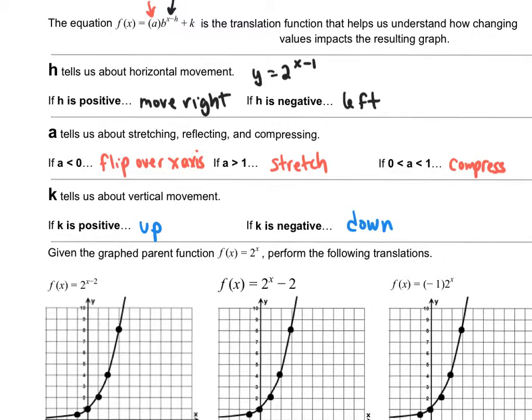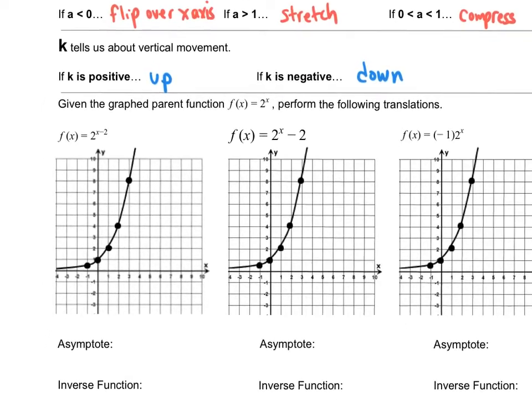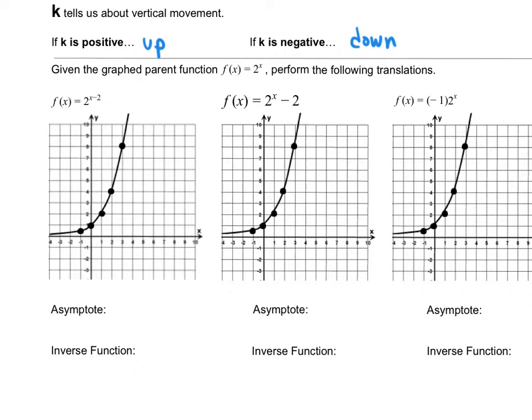So if I look at the couple examples I have here, this first one says, given the graph of the parent function 2 to the x, so this function I have here is already 2 to the x, I want to graph these new functions. So this one you can see is x minus 2 in the exponent, so this is going to move everything right by 2 units, because the number that comes after the negative sign is 2. So that's the transformation. So if I move all these points I have on here to the right by 2, it'll look something like this. So the graph will just kind of go up like this.